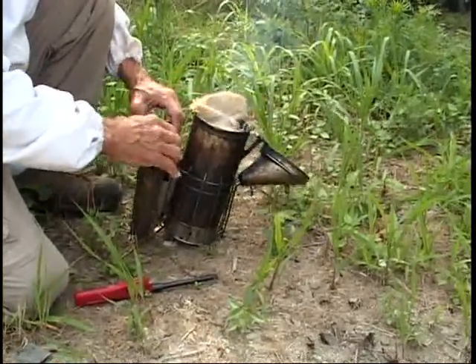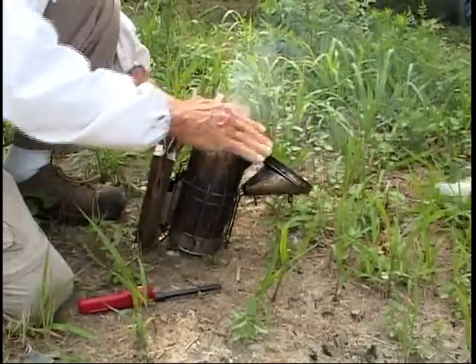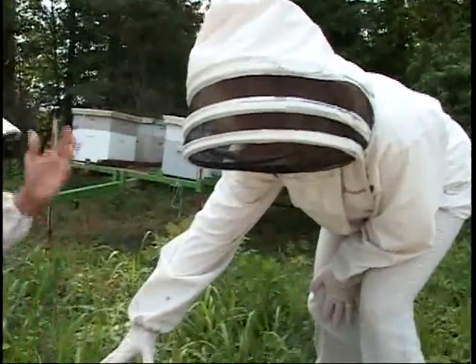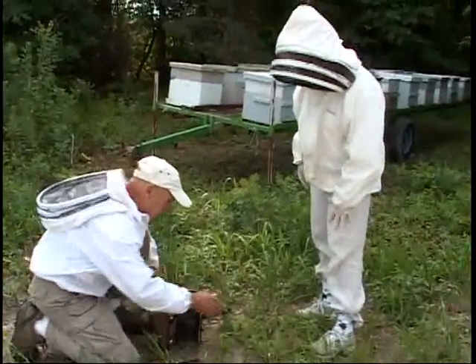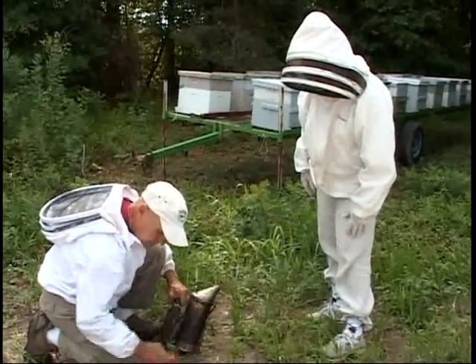You're going to see smoke coming out as it's lit — the bellows give oxygen to the fire, keeping it going. You pack it like a corncob pipe — not too tight and not too loose — and it'll burn for hours. You can see the white smoke coming out; this is nice and cool. The bees' wings are very fragile — if hot fire came out it would burn the wings. Now we're ready to go.